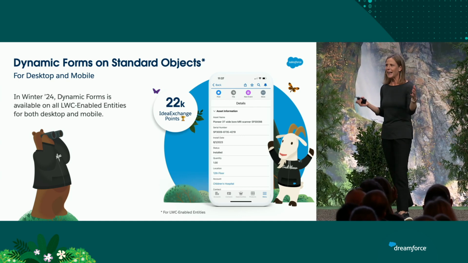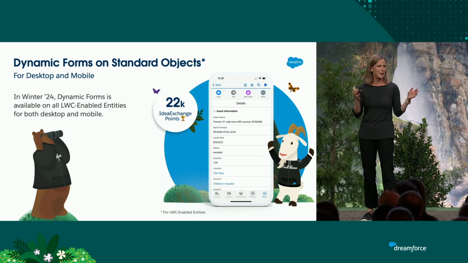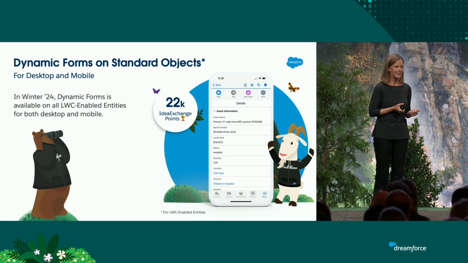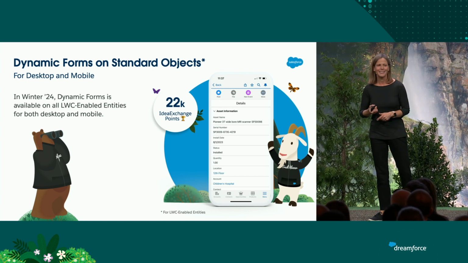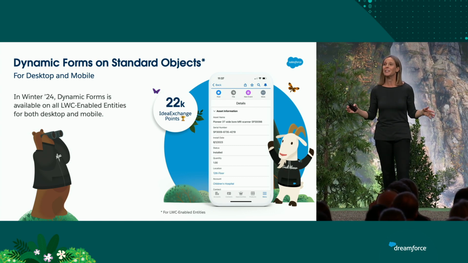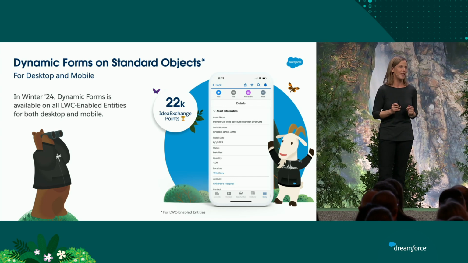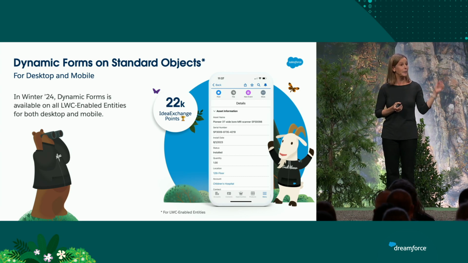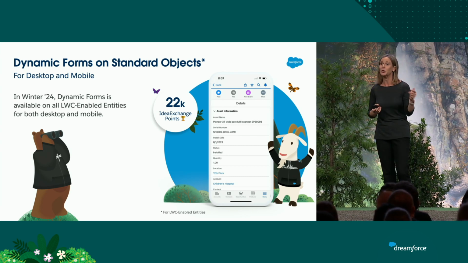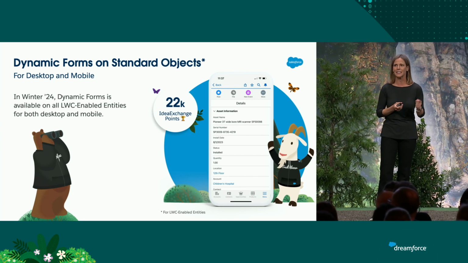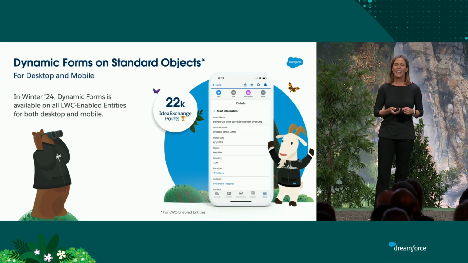Now, I know you're all going to ask which objects aren't supported, so I'll call out a few that we're still working on. We aren't on campaigns yet. We aren't on product yet. And we aren't on tasks yet. I know, but we're working on it, and we are on over 1,000 objects now. So again, please keep the Idea Exchange points coming. Vote for the objects that you still want to see it on. It helps us leverage other teams in Salesforce to get this done. Now, let's jump into a demo.